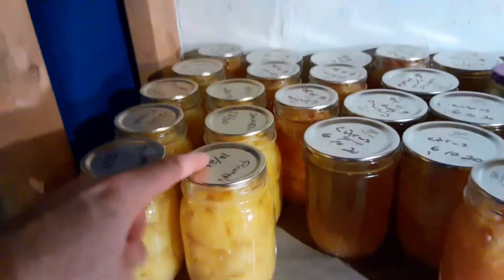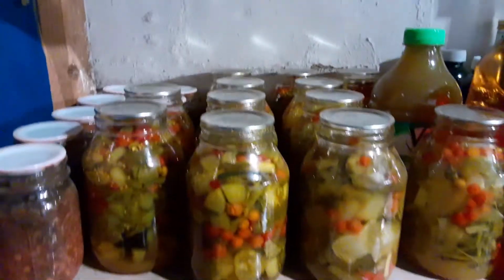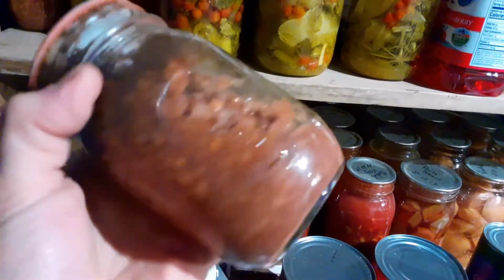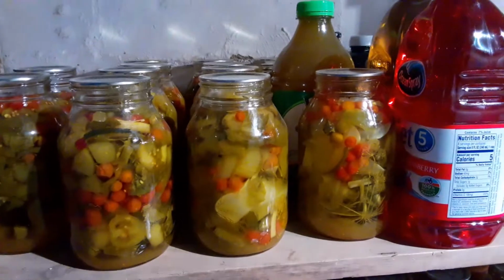And some pineapple here. And down below that, I have a disaster. I tried to make cream corn out of that purple corn, and it turned out very, very oddly colored and not so creamy, but I'm still going to save it to eat it. It tastes fine if you just heat it up and mix it around. It doesn't look as strange.